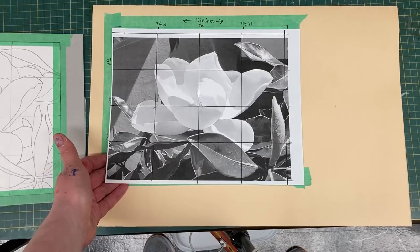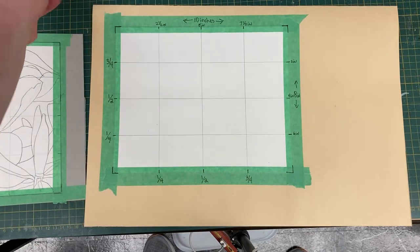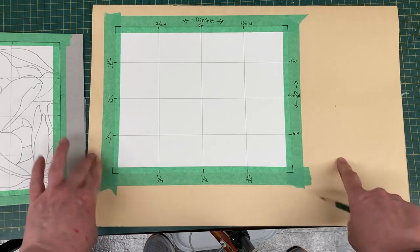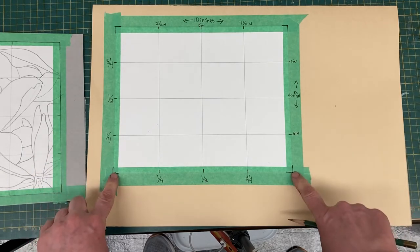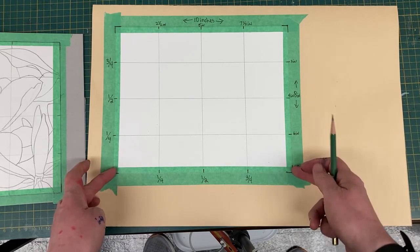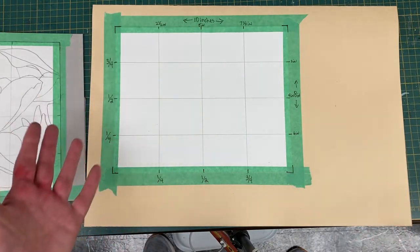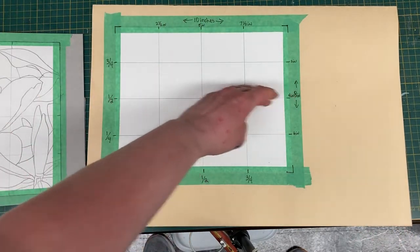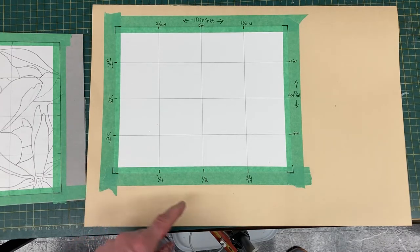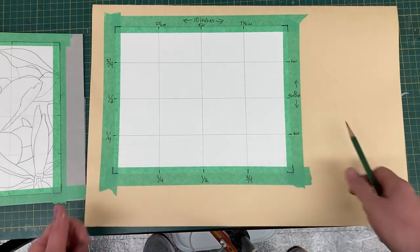Let's get started. First, we need to do a line drawing of our magnolia. So you want to get your paper ready. You have an 8x10 piece of paper and you want to tape it to something else. And then remember from last month that we measured all the way to the corners so that it's 10 inches across, 8 inches up. And this time we're going to chop it in half this way, that way, and then chop the parts in half. So that your paper will be divided in halves and then a fourth and 3/4.